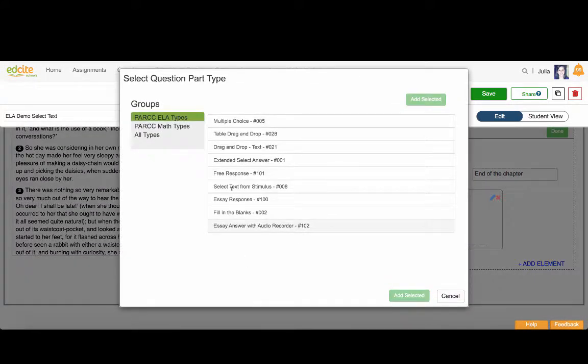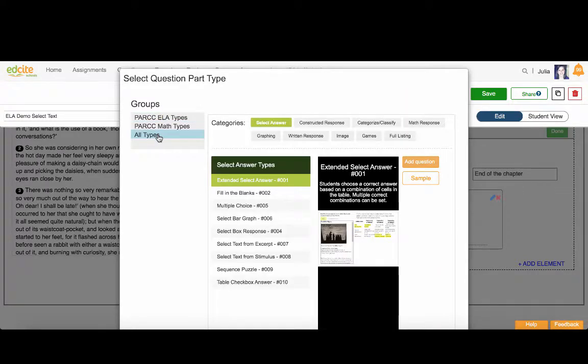add question part. I might see some question types in here from a shorter list, but again, I like to go to all types. Let's do a select answer, and there's select text from excerpt and select text from stimulus. Select text from excerpt is going to give students a very small section.